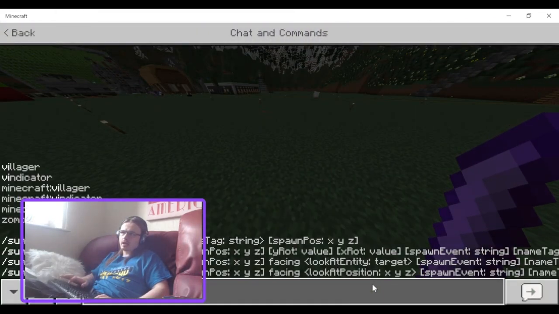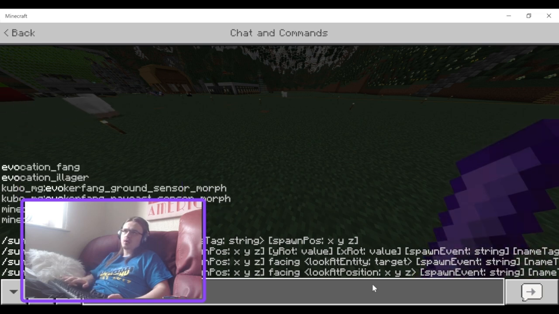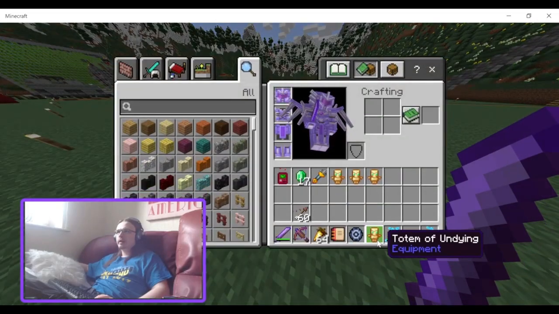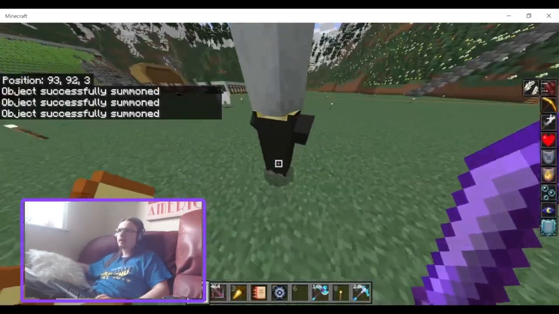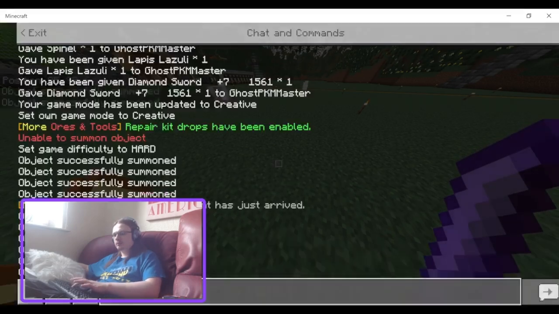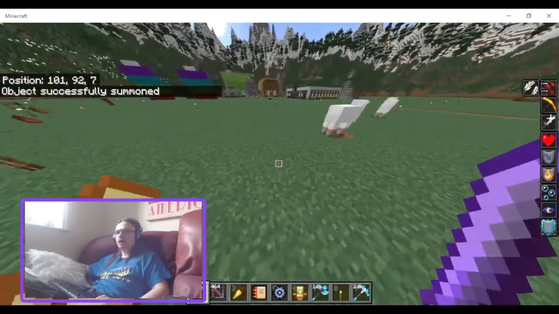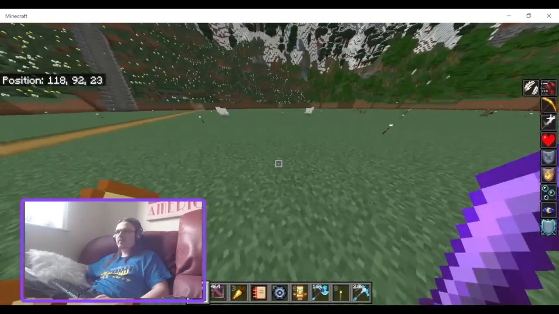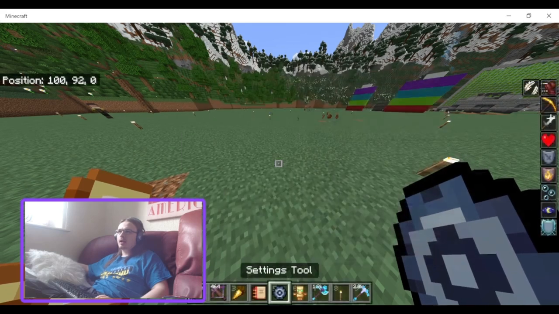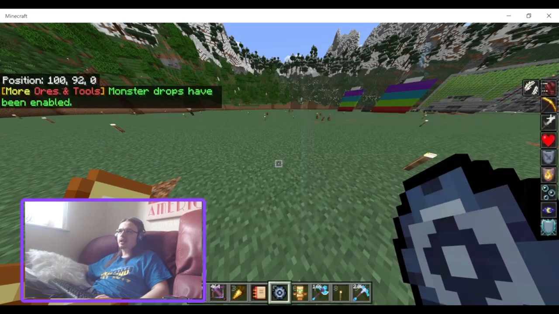Let's try an Evocation Villager. Nope. He also doesn't seem to drop anything special, so either they're just really rare or I don't know. Let me double check in the settings, make sure they are. No, that's armor effects. Why am I in there? Monster drops. Oh no, it's turned off by default, sorry.